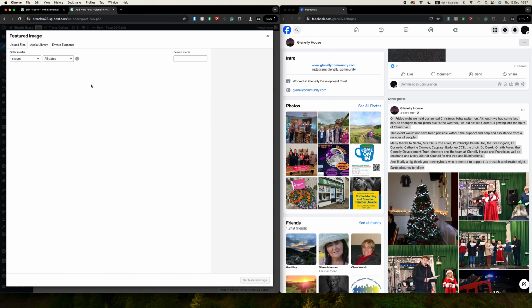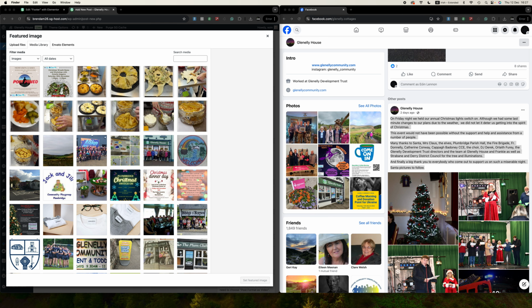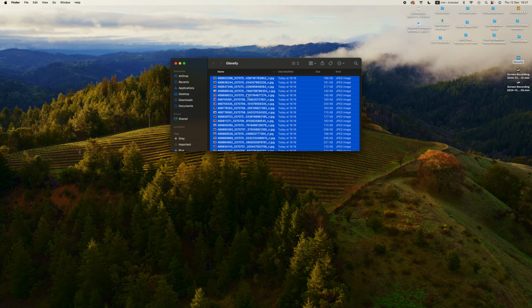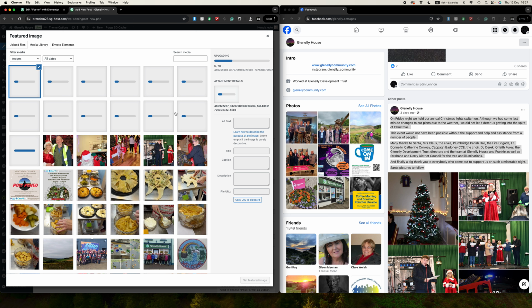To set the featured image, I'm going to just go and grab a few images from a folder that I've already prepared by downloading the images from the Facebook page for the Christmas lights switch on. So I added these images to the media library, which makes them available throughout the site for adding to any pages or news posts.